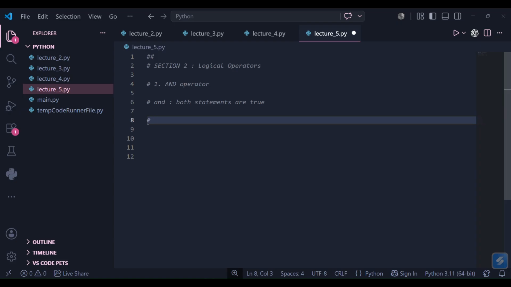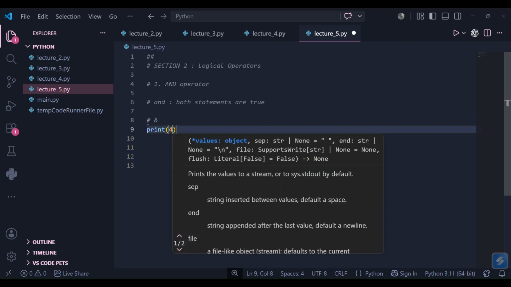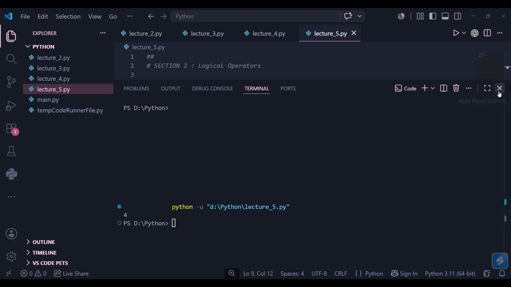The one I told you about earlier is different. It is a bitwise operator that works on the individual binary digits of the integers. Okay, here like print 4 and 5, I'll be getting 4.